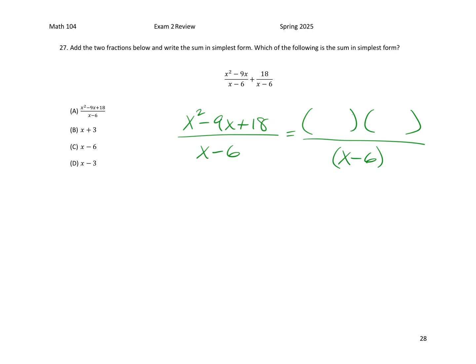Okay, and I need two numbers that multiply to 18 and add to negative 9. I think they have to multiply to a positive 18, but add to negative 9, which means they have to both be negative. So I think negative 6 and negative 3 will do the trick. Yep, and then x minus 6's cancel, and you just get x minus 3, which is option D.